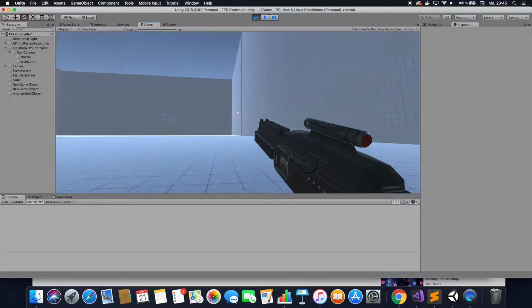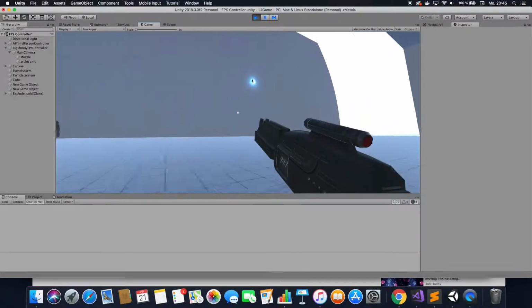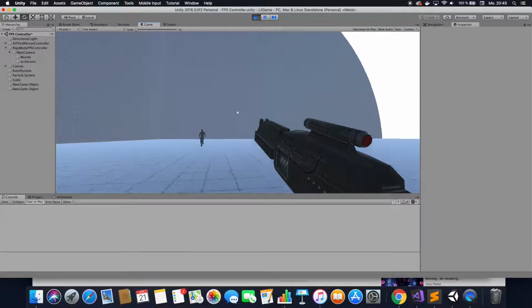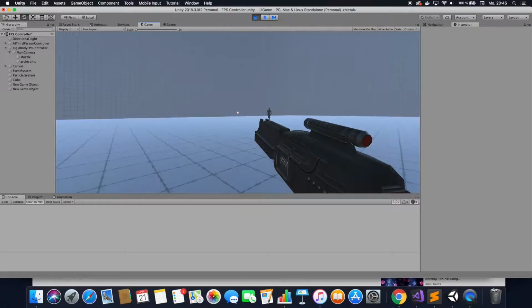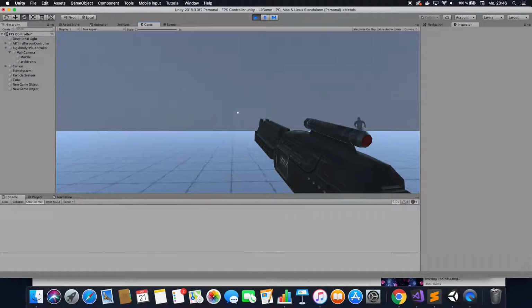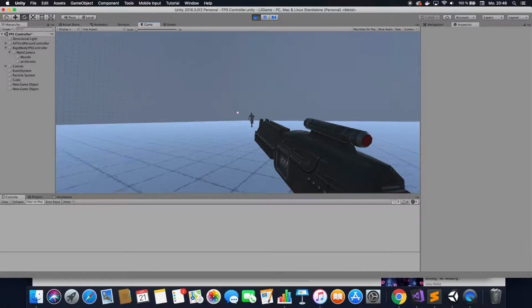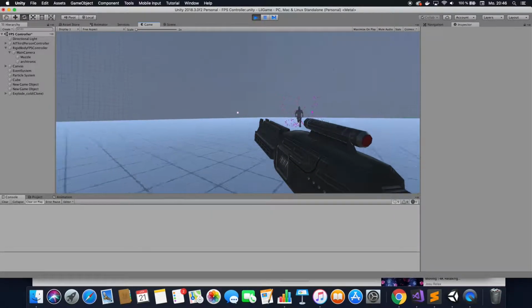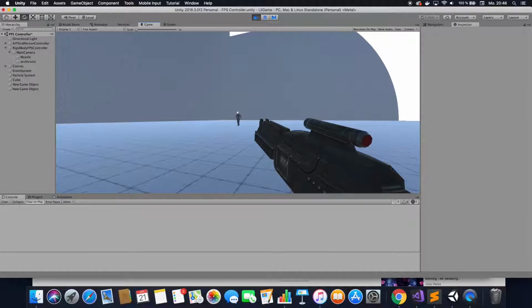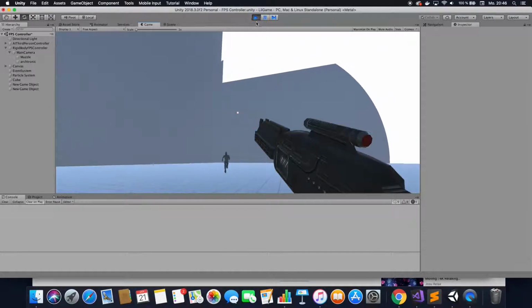Okay, welcome to this very simple tutorial here. So I'm basically just going to show you today how to add a sound to my shooting gun. So if you are curious about how to achieve this laser shooting effect that I have going on here, please check out my other tutorial. I have that linked in the description below. So yeah, let's jump right into it. This is a very easy effect.